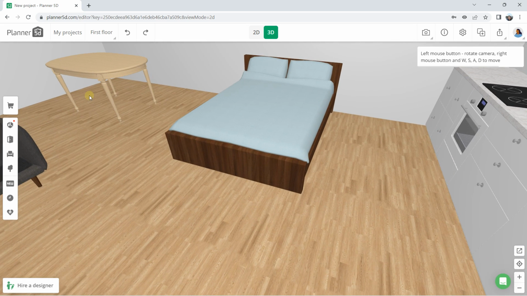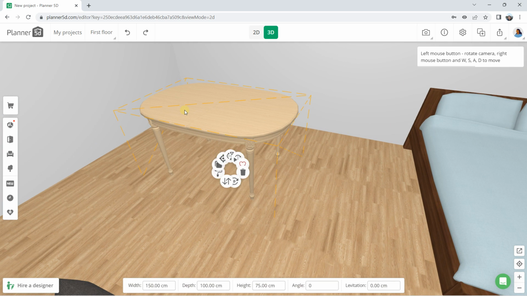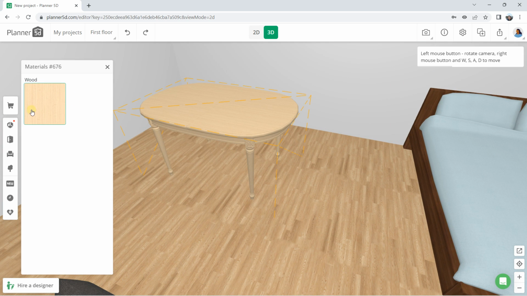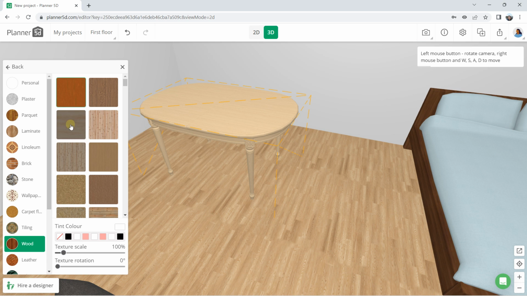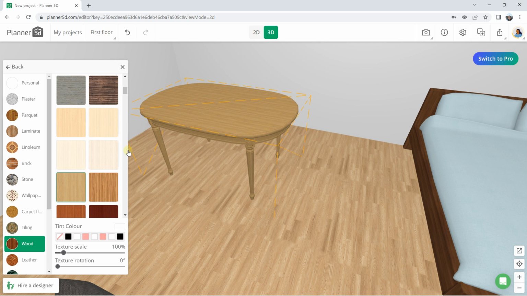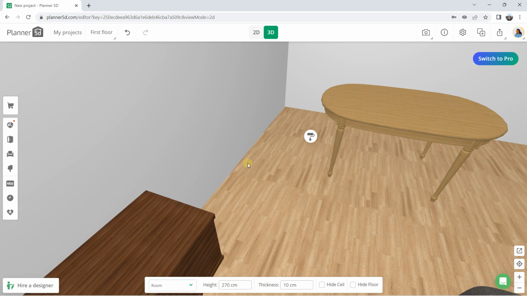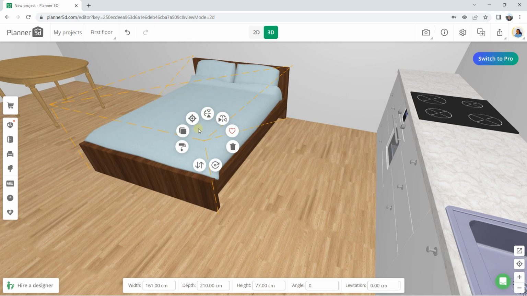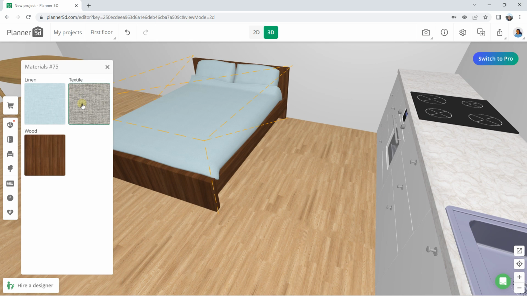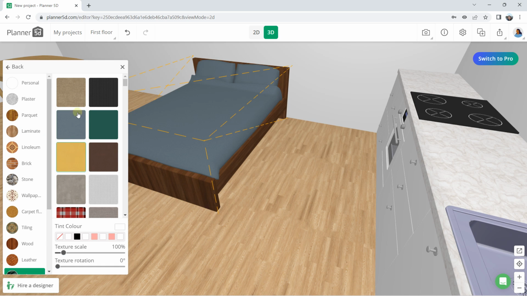If for example I select my table and click on materials, I have this wood material, I can click on this one and select a different material. Or I can click also on the bed materials, and I can change here not only the wood materials, but also, for example, the textile. Just here it's possible.